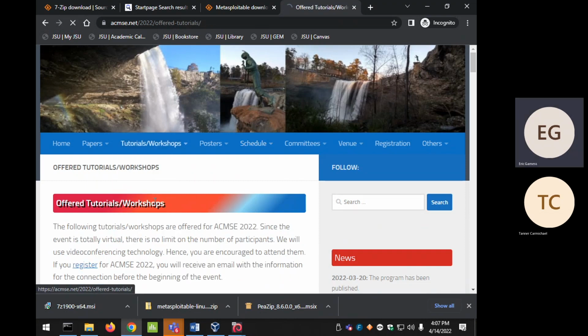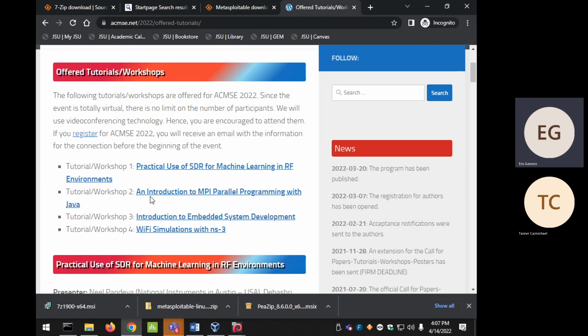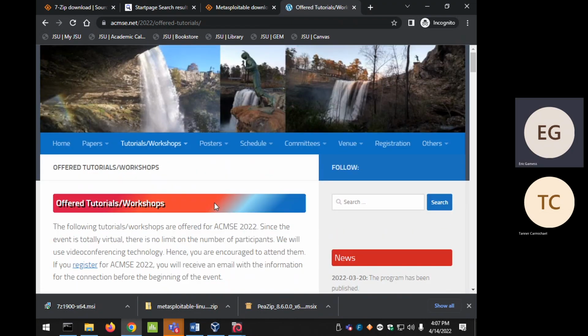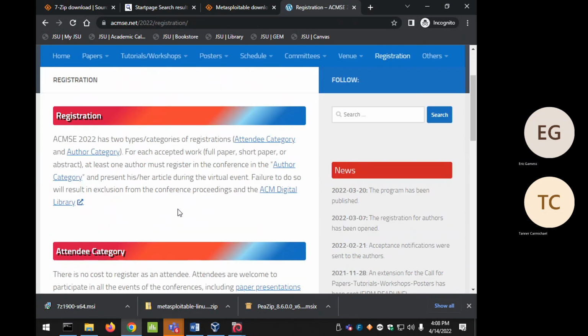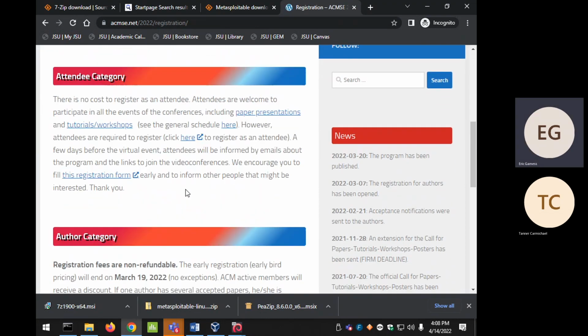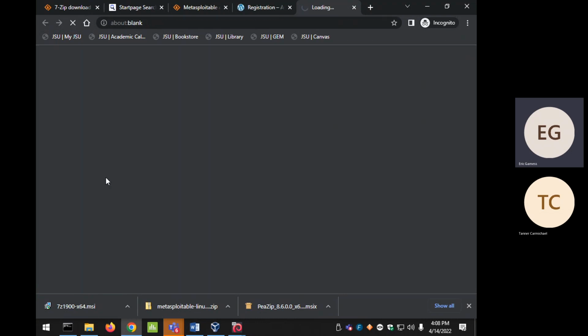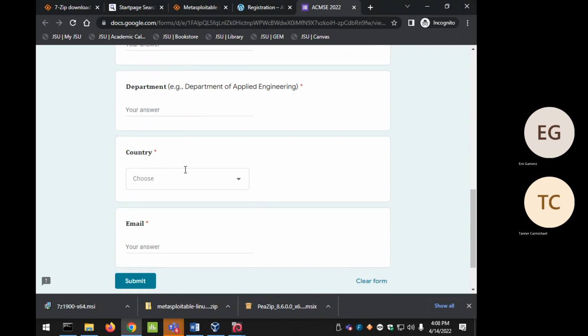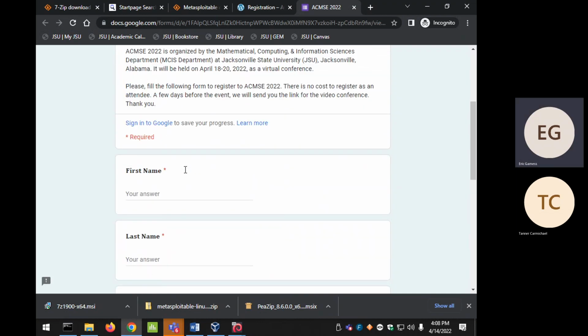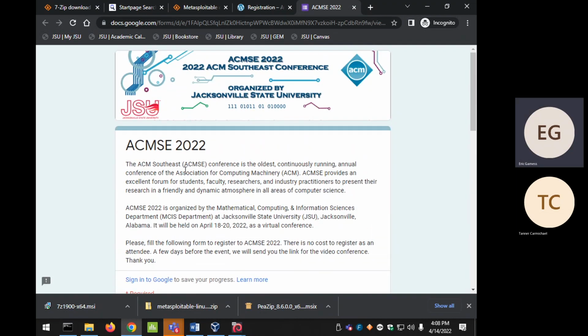We have 4 tutorials offered. You can attend any event for free. The only thing you have to do is register, and it's free. You register as an attendee. There is just one form, a Google form, that you need to fill out. With that, we will give you the information on how to connect to the conference and to attend the session that you want to attend.